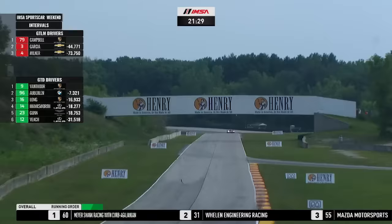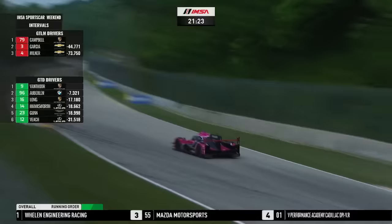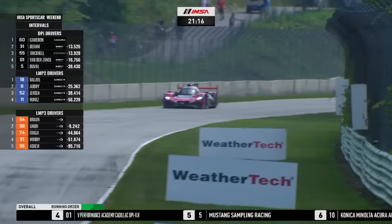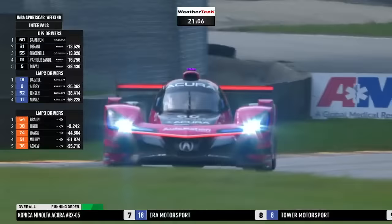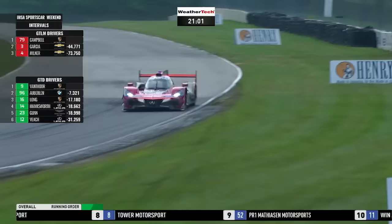He's doing a 53 last time around. Did have some traffic. The car's done a 51.7. His gap is 13.5 seconds. So he will lose the lead if he has to splash. So they may have resigned themselves to that. And basically, at that point, maybe he just gets his foot down, tries to build a lead, and therefore loses as little time as possible.